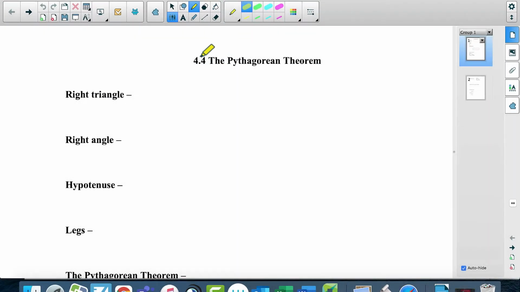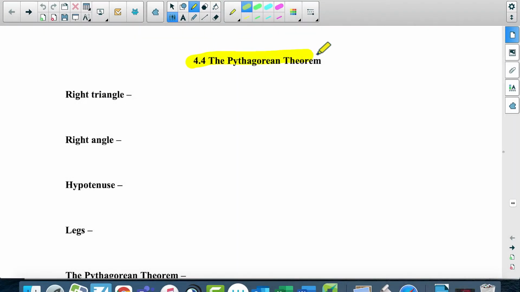Okay everyone, the rest of this chapter is going to be all about the Pythagorean Theorem. We're going to do 3 lessons on it. So, super important, it's used a lot in mathematics, and for some reason it's quite memorable. I bet for a lot of your parents, they don't remember a lot of stuff in math after grade 8, but I bet if you ask them about the Pythagorean Theorem, a lot of them will remember, especially when I give you the formula, they'll remember that.